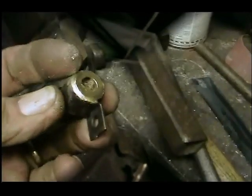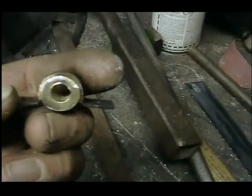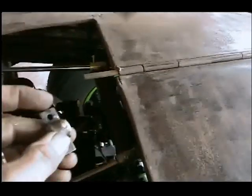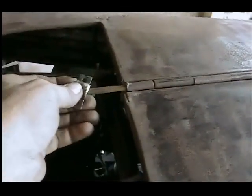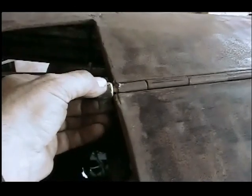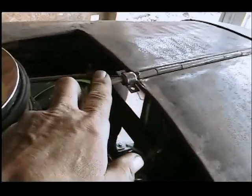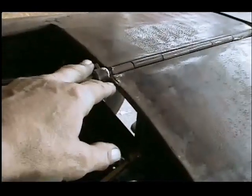Cool. Alright. There it is. Brazed and drilled. Quarter inch hole. Let's go see if it works. Okay. There it is. Now I just gotta make a little platform for it to screw onto.